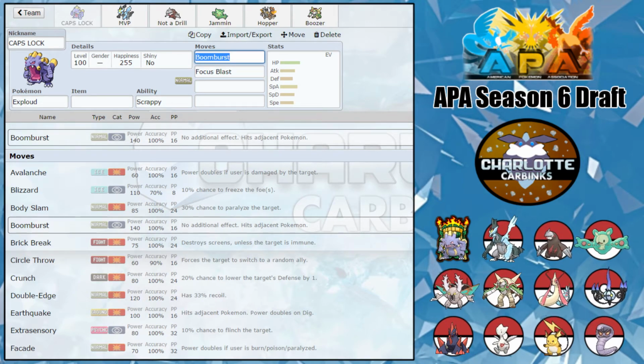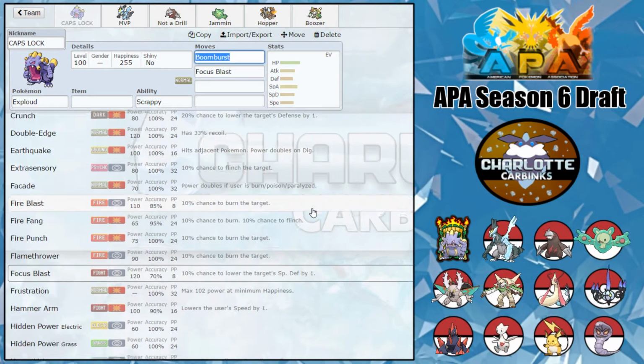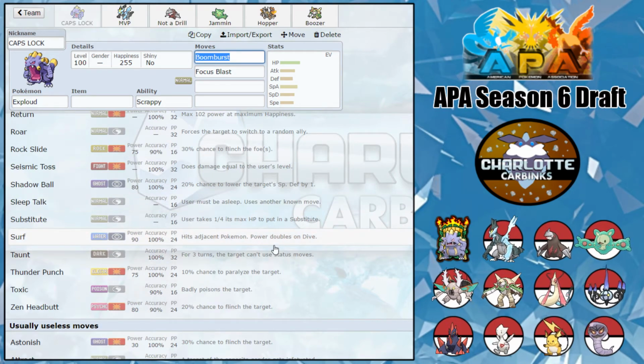Exploud just has an amazing move pool to go along with it. He's got access to the Ice type coverage, the Fire type, Ground type if we want to run a physical Exploud, or a mix. Anything's possible. He's also got access to Shadow Ball, Thunder Punch, and important moves that can stop things that actually try to wall Exploud, such as Taunt and Toxic.